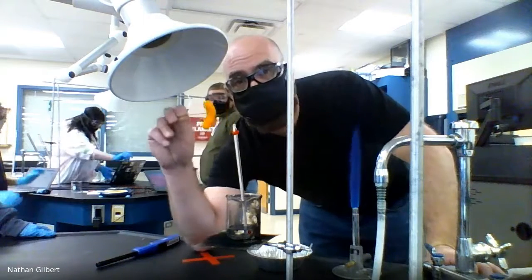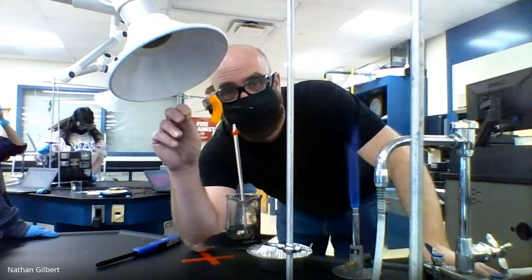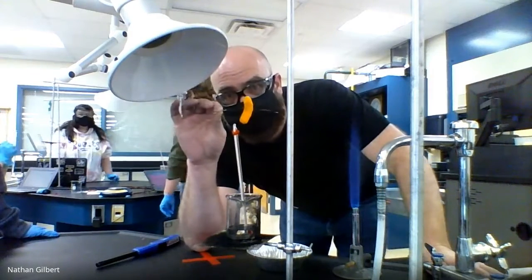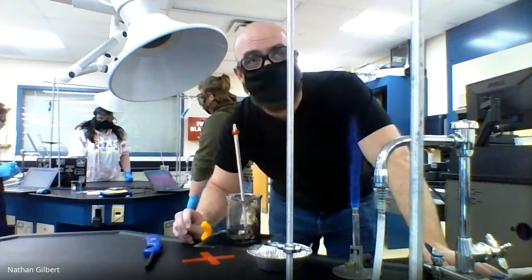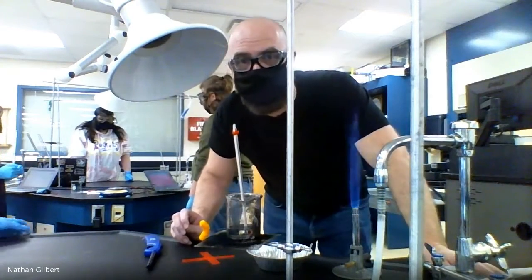Now, your fume hood is serving a purpose today. That's why this one's right here, all right? So make sure the air is coming. You should feel ventilation going on. It's gonna suck the smoke up so we don't set the fire alarm off, all right?